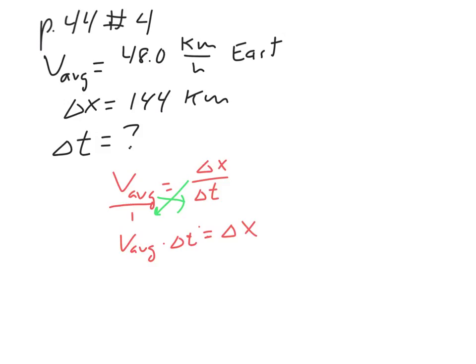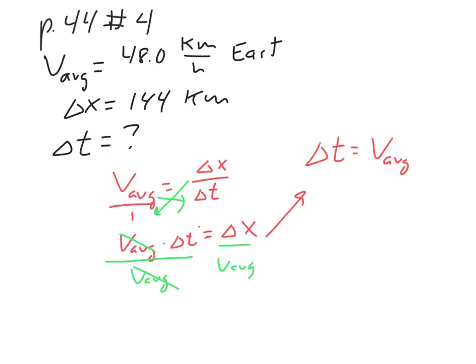And I'm trying to solve for delta t because I can see here this is my variable, my unknown. So I'm going to do one more algebra step. I'm going to divide both sides by V average. And that makes the V averages cancel out on the left. So what my equation looks like at this point is, I'll move up here, delta t equals delta x over V average. Oops, I said that wrong at first.